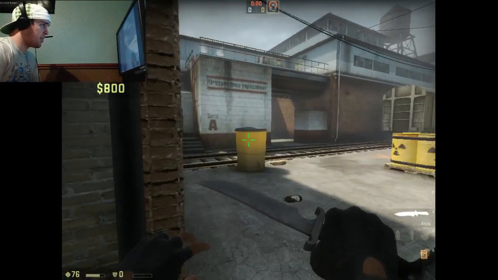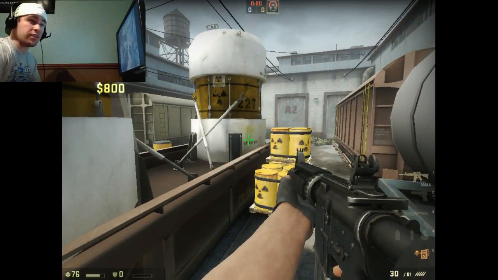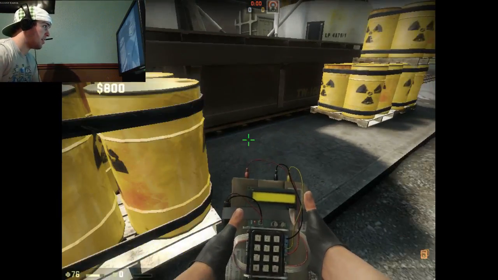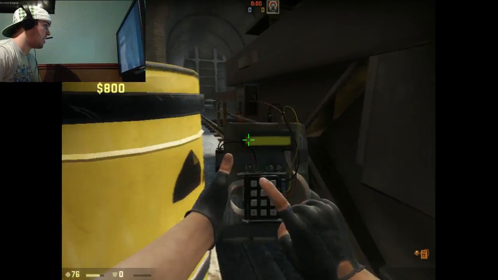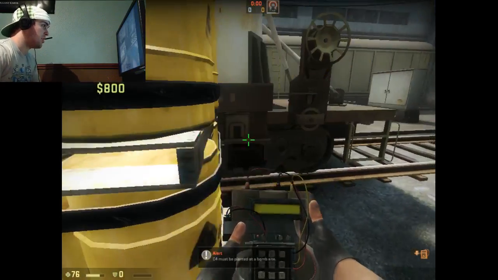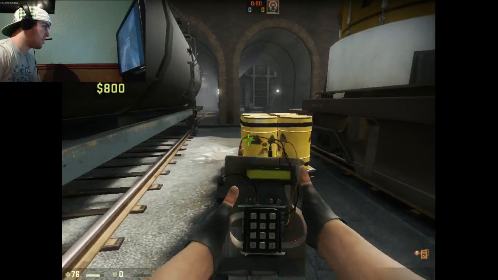Let's analyze the bomb site real quick, because I know you guys are curious just like I was. Let's see, can we plant on that barrel? Yes, we can. Can we plant on the ground? Yes, we can. I can plant right here. I can plant right here. I can plant right here. Super amounts of cover. Pretty much everything on this cement block right here.